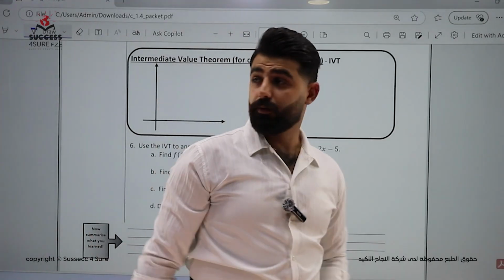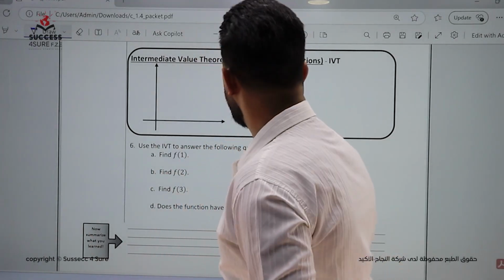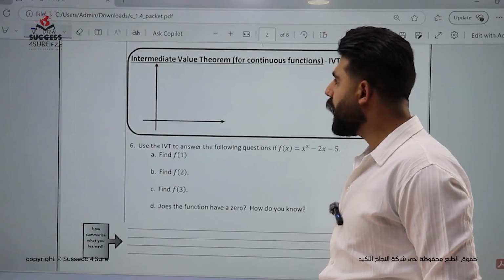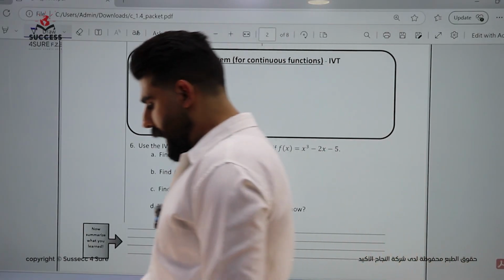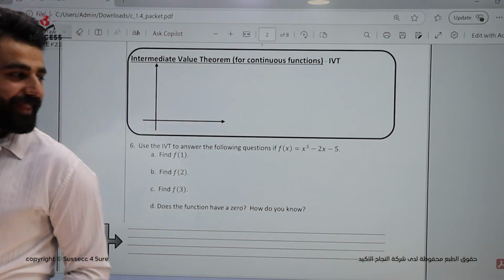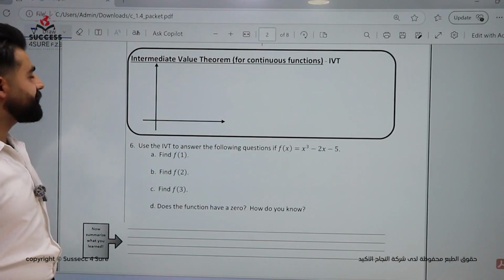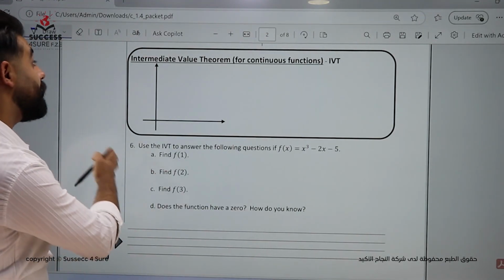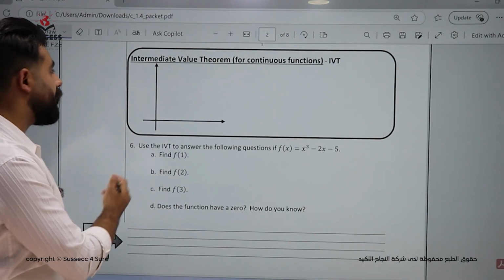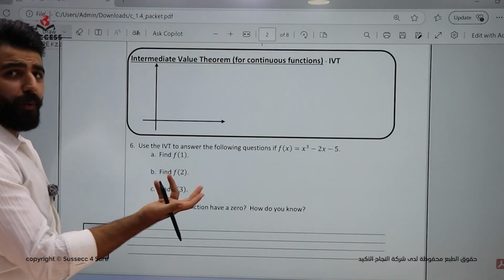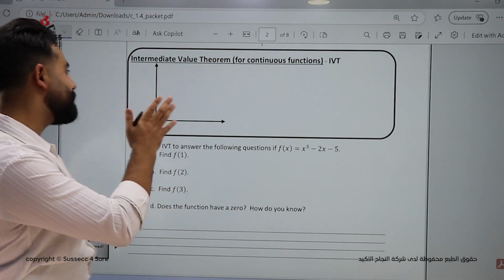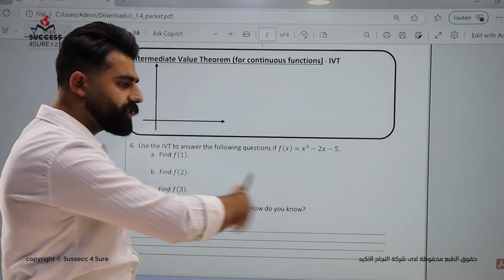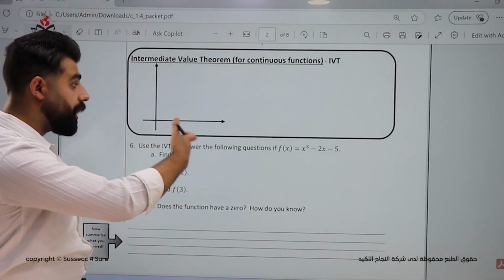Now, let's talk about the intermediate value theorem for continuous functions, which we call the IVT. Always, when AP Calculus students face an obstacle, make sure that all the students got the IVT, because it is such an easy theorem. Maybe we're going to see the IVT used again and again. So what is the IVT?